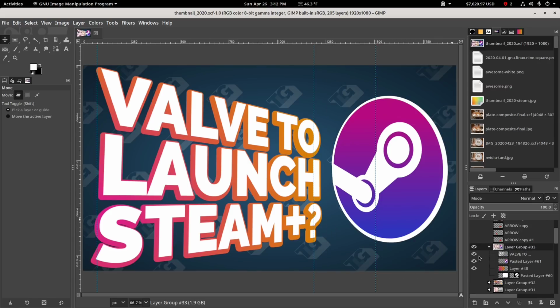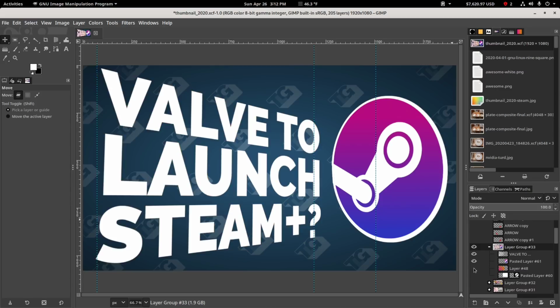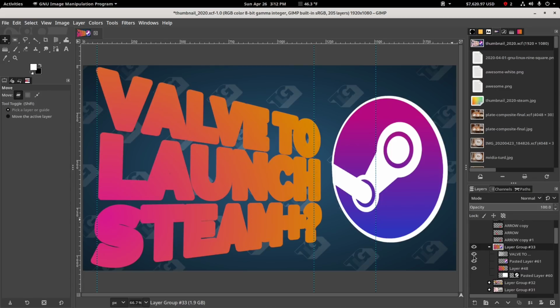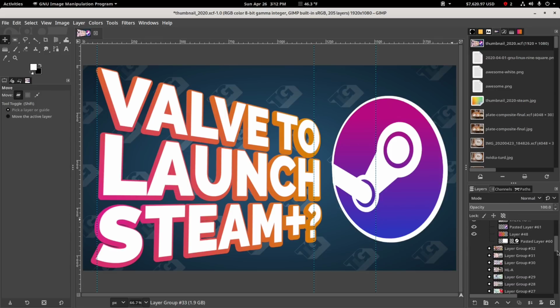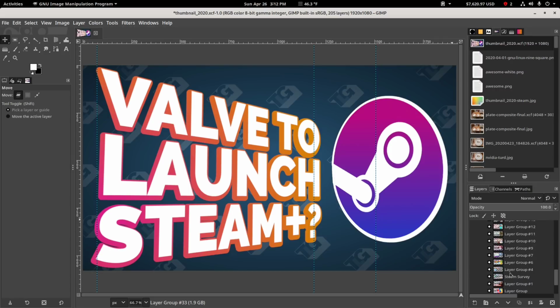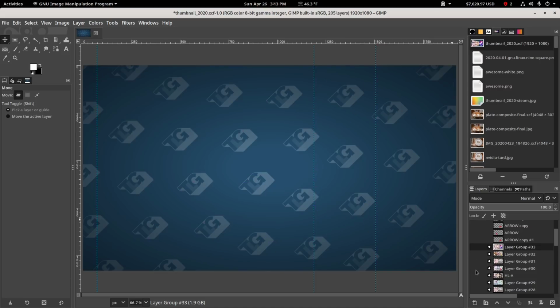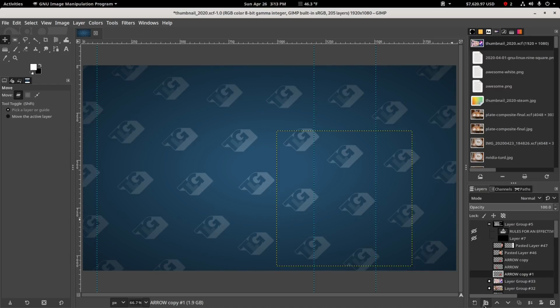As you can see here, we have just a couple of elements down here, and we're going to break down the core components of one of my thumbnails. Now the latest version of GIMP for some reason has this weird delay when it's generating the thumbnails for layer groups down here. Not sure what that's about, but once it's generated them, it's fine. But I usually save all of my video thumbnails as layers down here. So let's start, shall we?